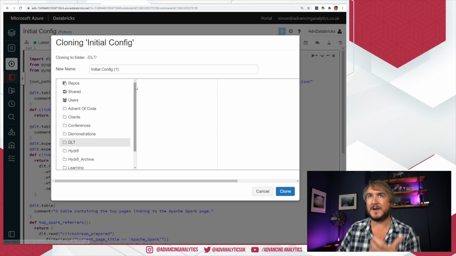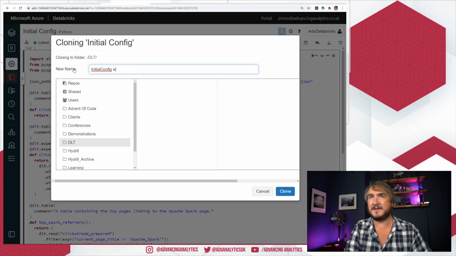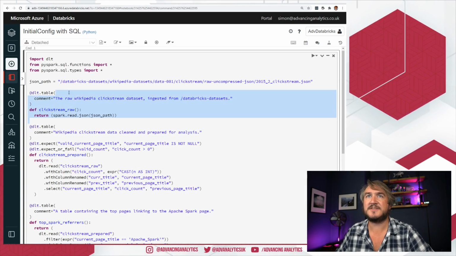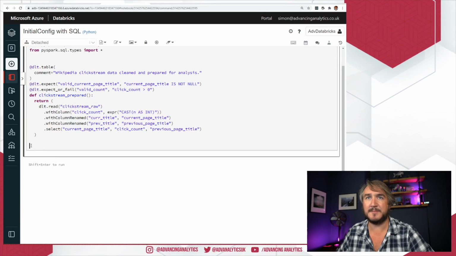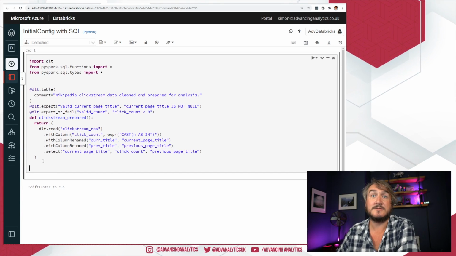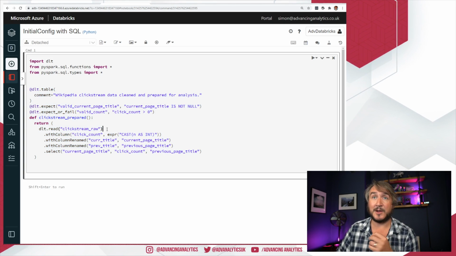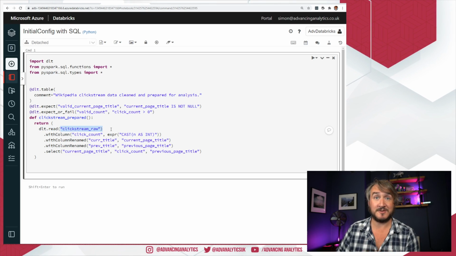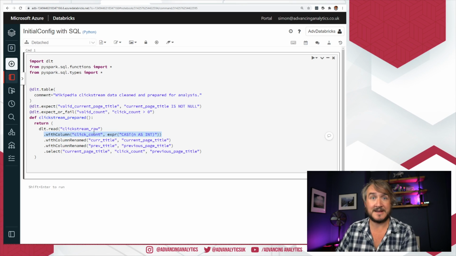So I'm going to do a quick clone. So this is our initial config with SQL. Go and slap some stuff in there. So if we get rid of some of this stuff and simplify, if we're just talking about that middle bit, right? So this was our original example. This is taking from our raw table. It's saying I want to read, so DLT, not Spark, so dlt.read from our clickstream raw, which is the earlier defined table. And then I want to add a new column, which is cast from an int.